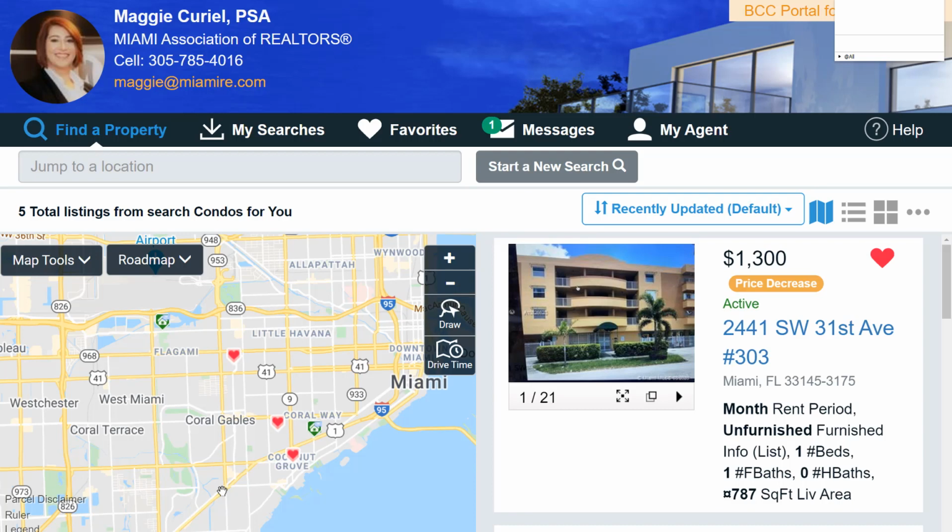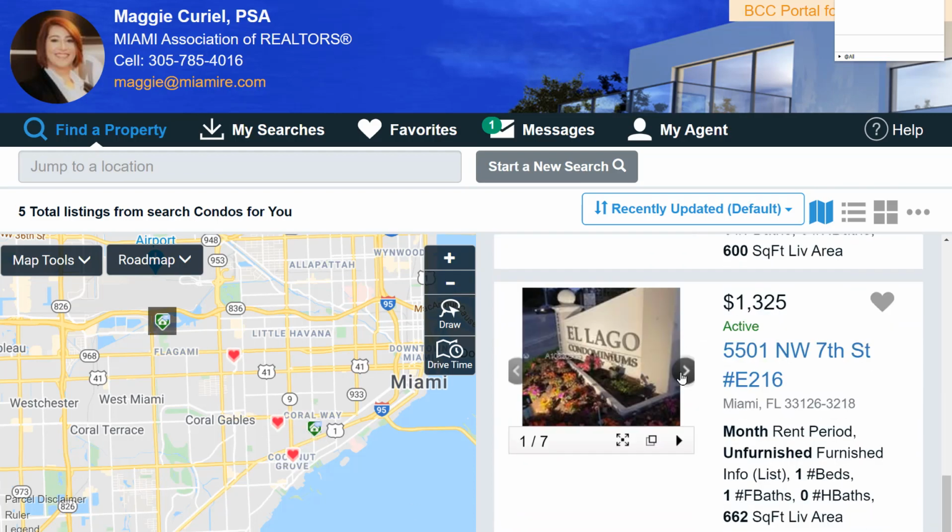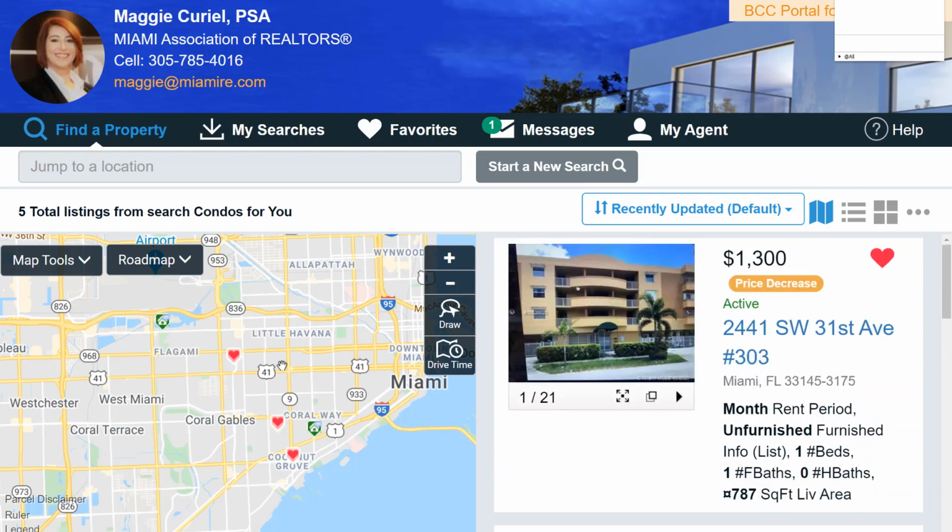They opened their email and they have a link. They're not going to see those 5 listings in the contents of the email. They're going to see a link, and when they click on the link, it will open a private portal that only that customer can see. From here, the customer sees on the right-hand side the 5 listings I sent them. They also see the 5 listings on the map on the left.